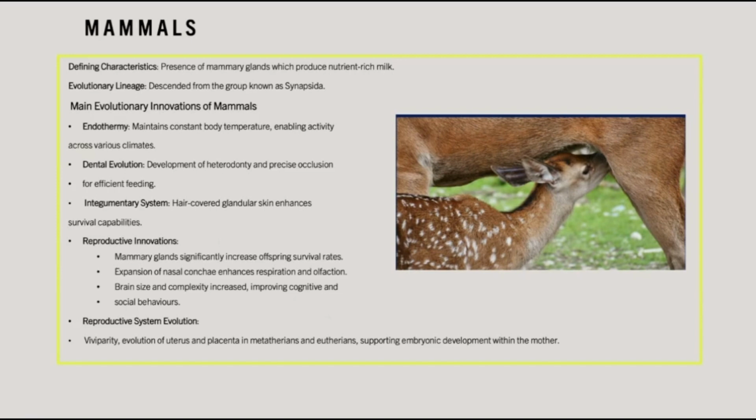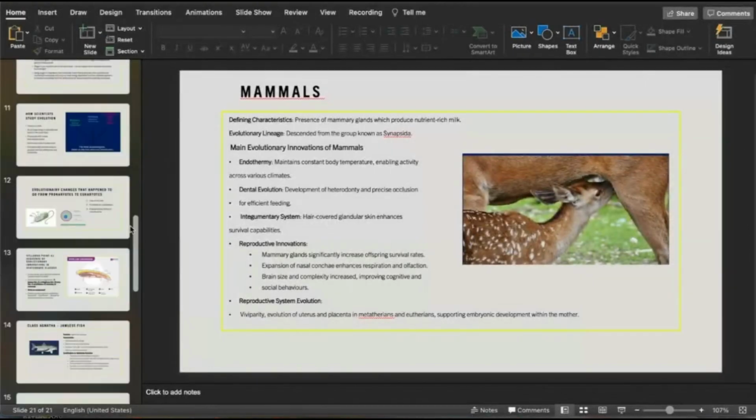Now, all in all, as we said, the whole point of evolution is to go from animals which are not really thriving, animals which are not really able to live very well for very long, to animals which are able to live for very long. So whenever you're thinking about all these different changes that happened, you should keep that in mind. So those were the first two syllabus points.